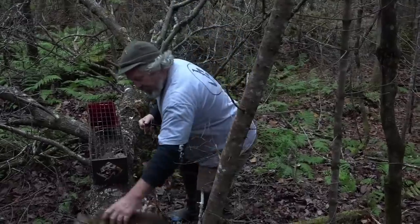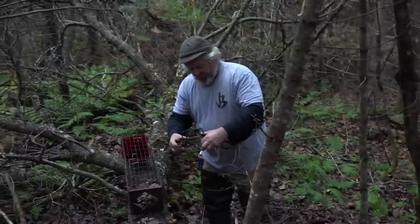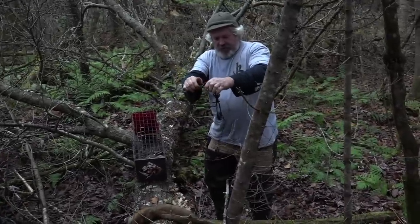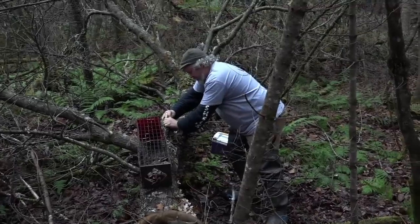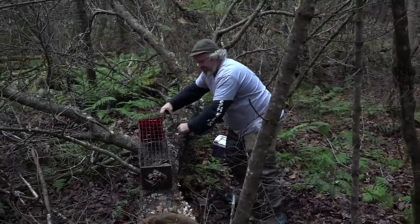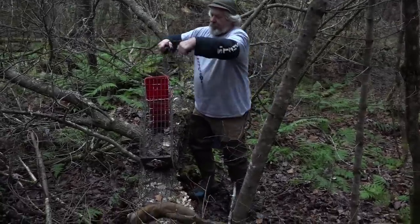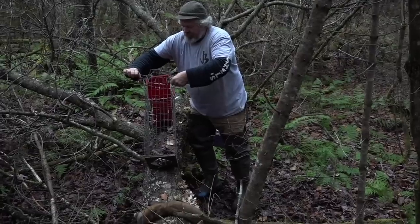Wow. And that's a lot of times too, if it was really cold, sometimes we'd bring an extra trap with us, because a lot of times you'll damage the fur taking these things out, because the critter will be frozen in. But he didn't get our bait, so we're just going to put her back.